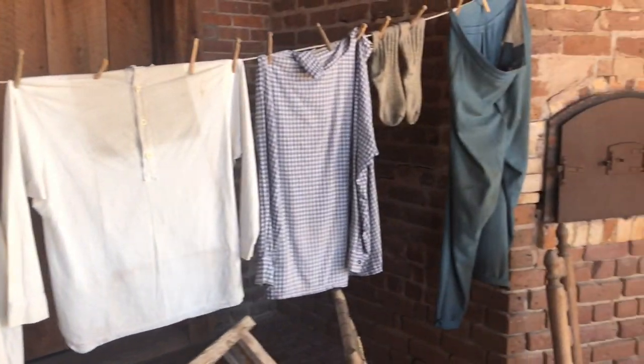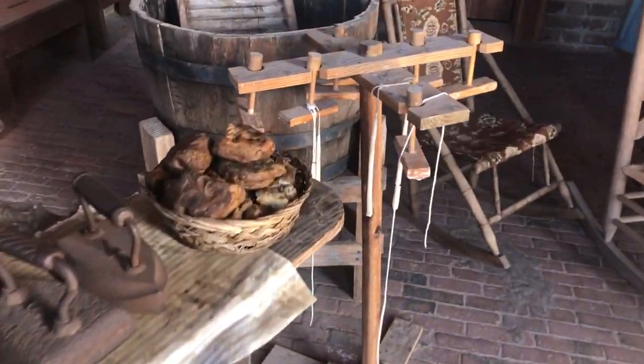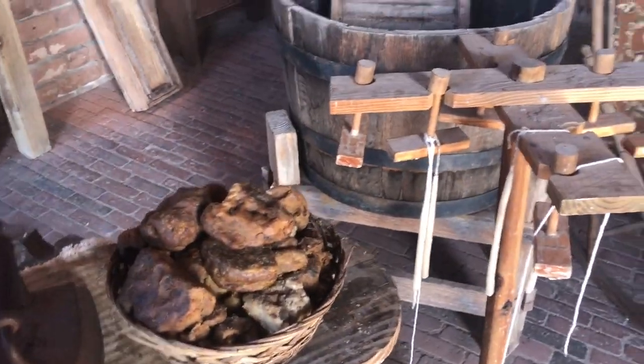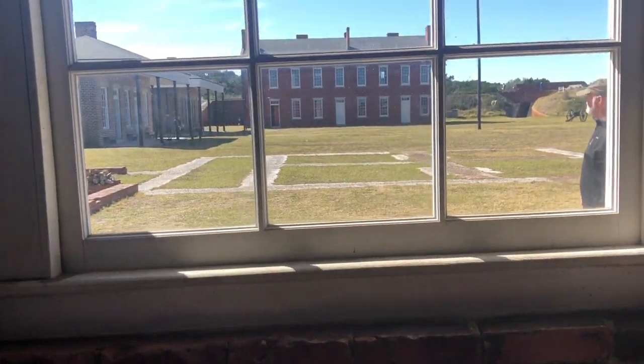These old clothes on the line. Those clothes sure are big. You know people wasn't that big back then. Them soldiers sure wasn't all that big, as much work as they did and as little food as they got. Of course, they probably got plenty of supplies here. It wasn't like them men marching around out there and fighting all them battles, marching 15, 20 miles a day and then fighting the next day after they slept on the ground. Not like those guys. These guys here got to eat every day.